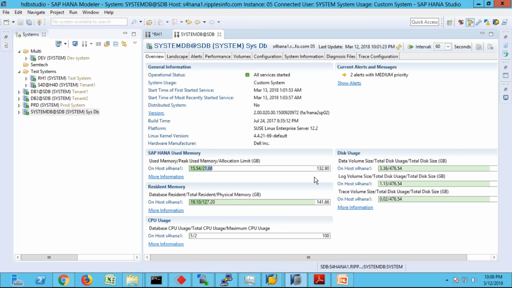Whatever memory we are speaking about, like the 15.54 used and additional memory required, that's all virtual. What we are seeing is all virtual. But somewhere it should physically reside, and that will be residing in the physical RAM. That's why we call it resident memory. So it's residing in the physical RAM.